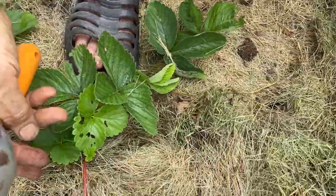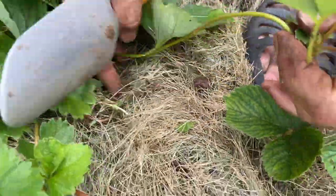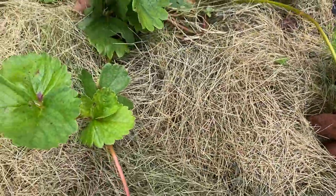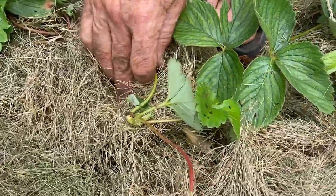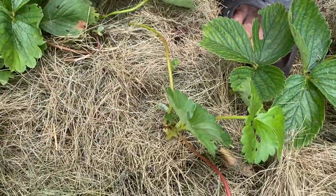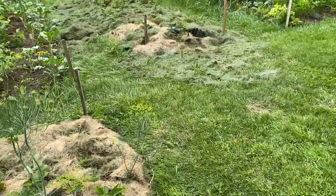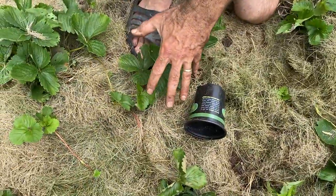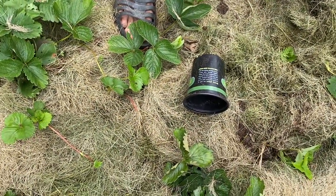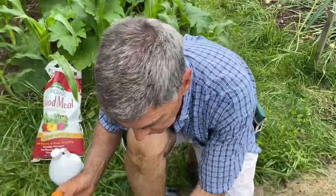So what do you do with the pots? I'm going to show you. I'll grab one of these little runners here. A runner is a shoot coming off the plant. Some people don't even do runners — they cut them all off and just encourage the plant to get really big, and you'll probably get larger, more condensed strawberries that way. I'm letting it run out a little to take advantage of it. I'm not going to keep all these runners though — I'm going to use some of these pots and transplant in September. Take a look at that garden bed over there on its last year, where all the grass clippings are. You can see there are very few plants and they look a little tired, so I'll take some of these plants in September and transplant them into the open areas over there.